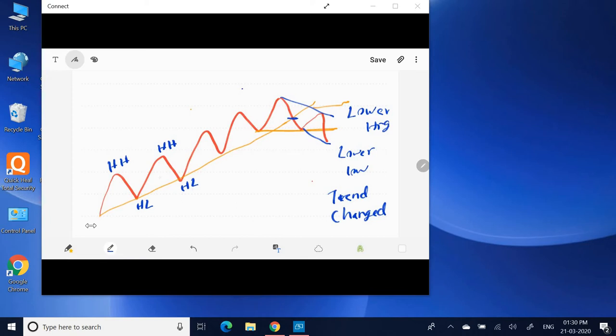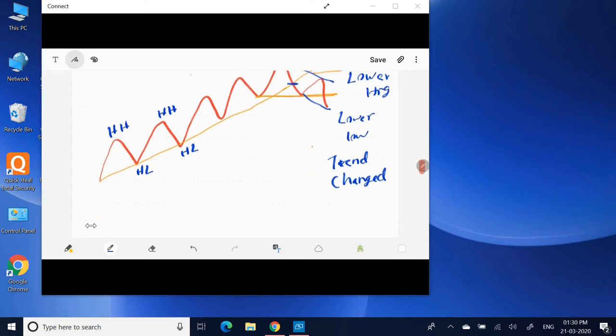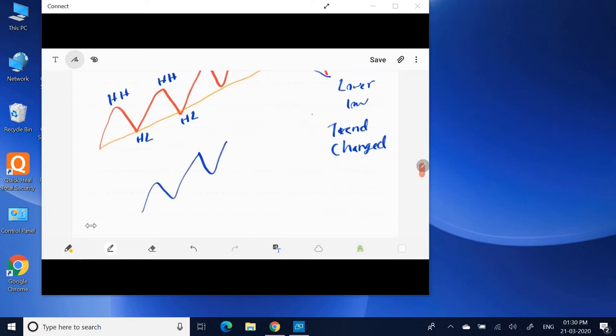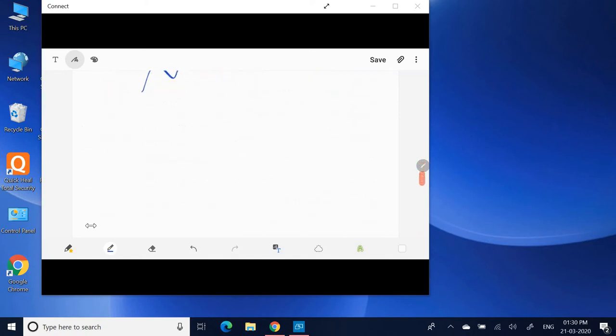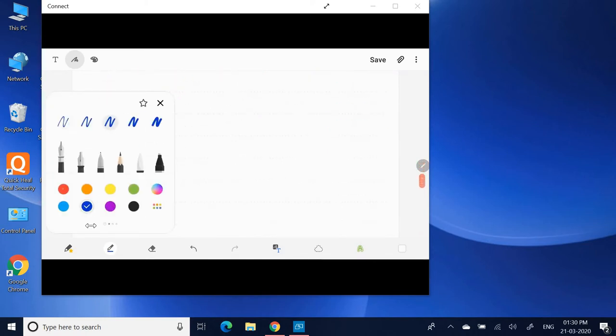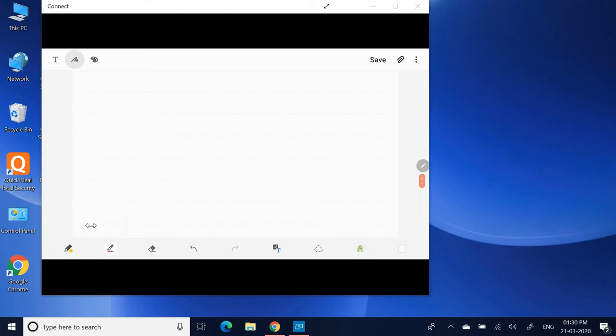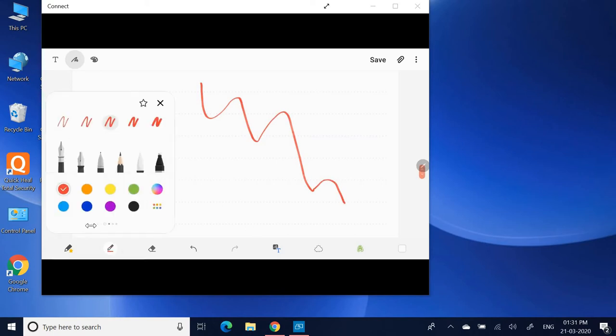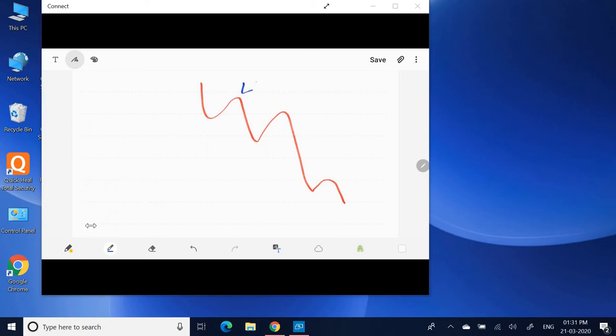The price is moving in a trend. In an uptrend, it would make higher highs and higher lows. Similarly, in a downtrend, what we are going through now, what you would see is that price action is moving somewhat like this. First thing, lower highs, lower lows, lower highs, lower lows. This confirms that stock is in a downtrend. It's not rocket science. You just look at the chart and you have it in front of you that this is a downtrend.